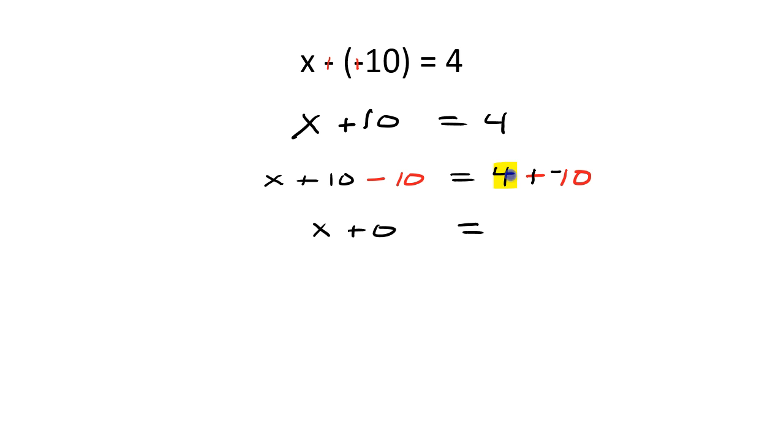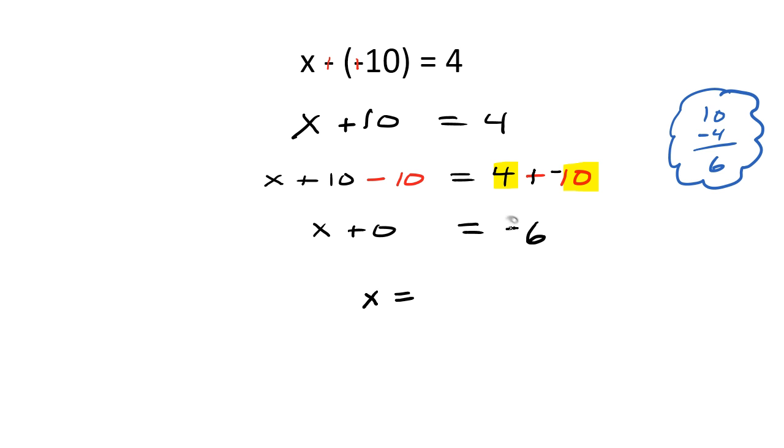So I need to look at their absolute values. So look at 4 and look at 10. Go over to the side, do the subtraction. 10 minus 4 is 6. When you do the subtraction, always just put the larger number on top and subtract, and I get 6. So I write down the 6, and then I look at the 4 and the 10. Since 10 is larger and it was negative, its sign is going to dominate my answer, and the solution is x equals negative 6.